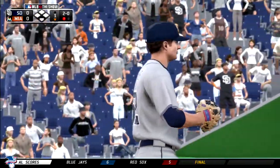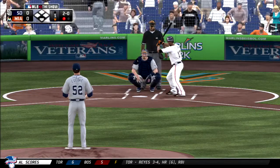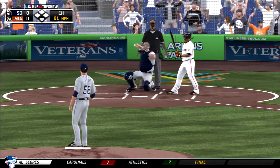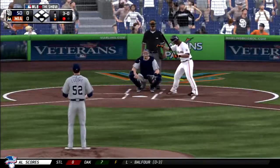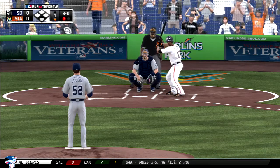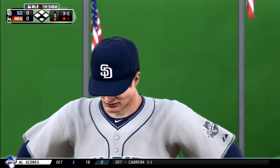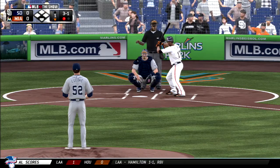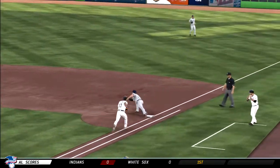And that release point I mentioned a minute ago still hasn't really shown up yet. I tell you though, you do not want to give these guys too many 2-0 or 3-1 counts. Changes up on him, but that's in the dirt for the ball. And a good comeback there. It's 3-1. Now here's a swing and another chance out there at short. Throw gets him, two down.